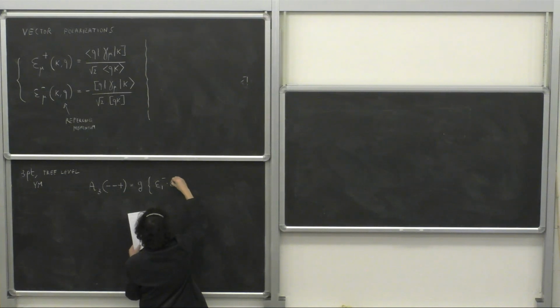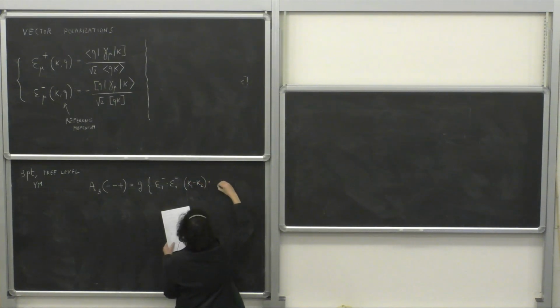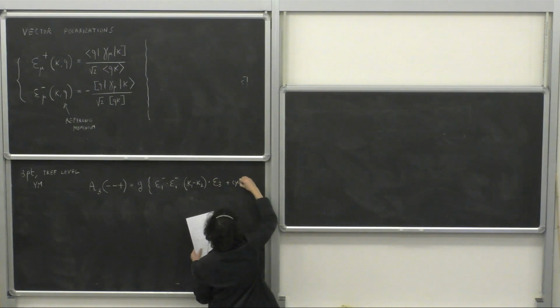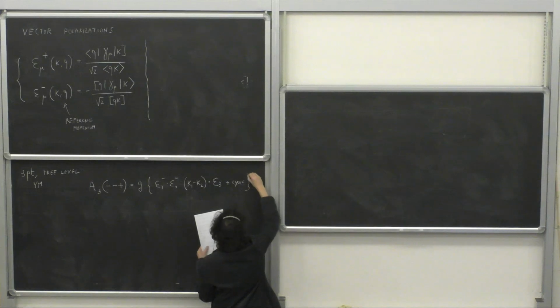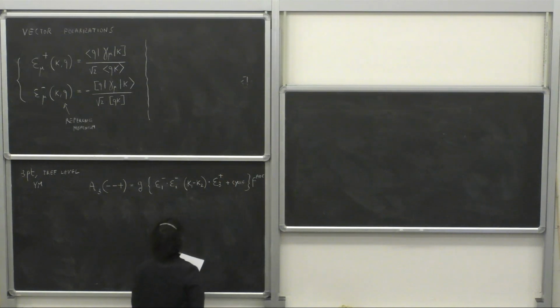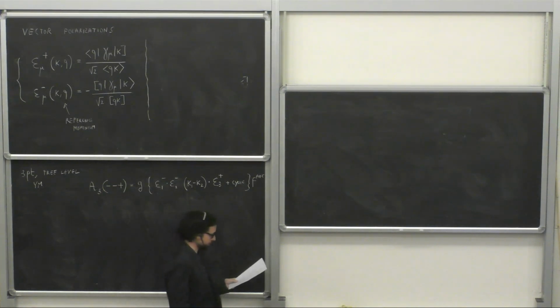So here we're going to have a contraction between epsilon 1 and epsilon 2. Then we have k1 minus k2 dotted into the remaining polarization, plus cyclic permutations, and this is going to be proportional to a structure constant, f^{abc}. And here, with these cyclic permutations, I take care of using the specification of helicities, right? So that epsilon 3 is always the plus, and epsilon 1 and 2 are always the minus.